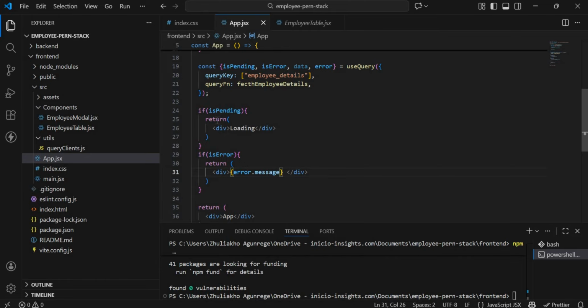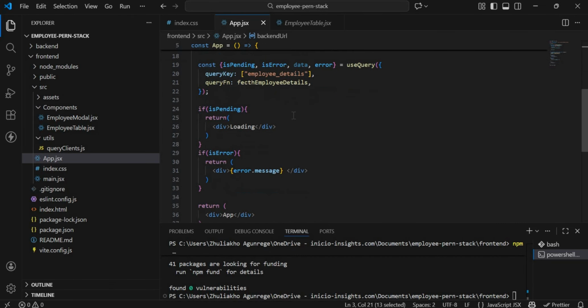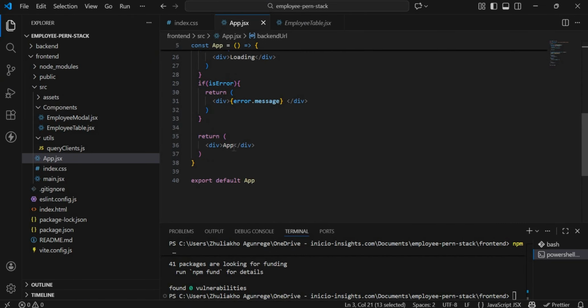Now we're able to get our backend URL. We have the function to fetch employee data. We're using the query already. Now we can work on the application itself, what we want to render in our application. So for this application, the first thing we want to have is a div tag.